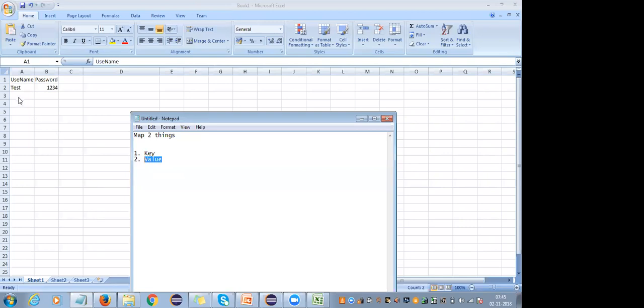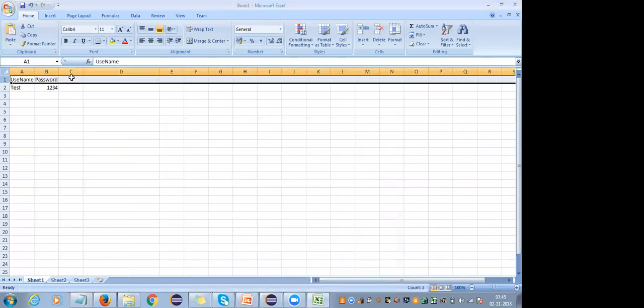In a similar way, I'll be storing these Excel headers into the key. Suppose this key is also a list of values; it can store a list of values. It will be storing username and password.